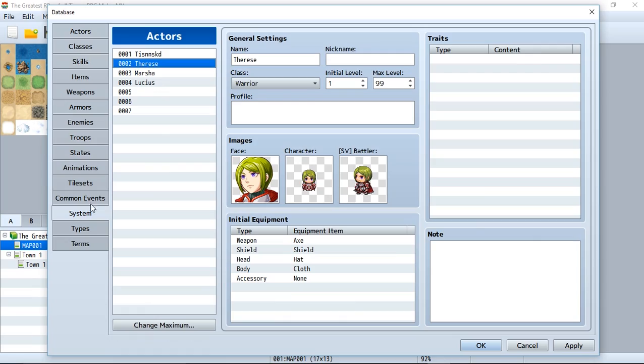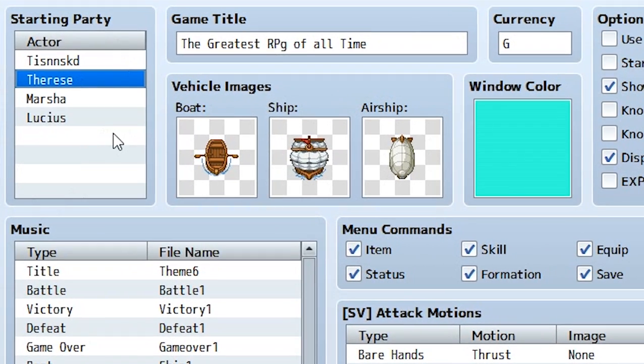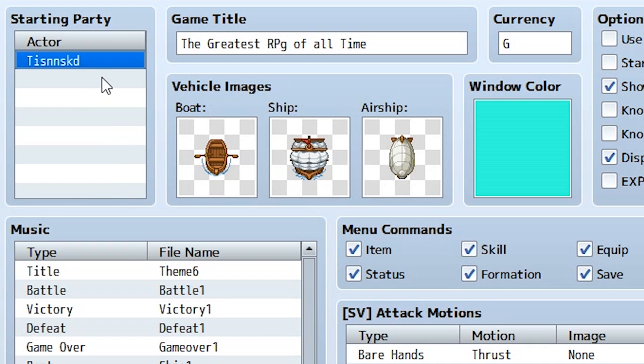And if you go to our system, we'll find that right here, we have a starting party section right here, which we can input the starting party in the game. So if we delete the last three of these, that means the only character we'd start with is this one, which means we'd only have one person in our party.